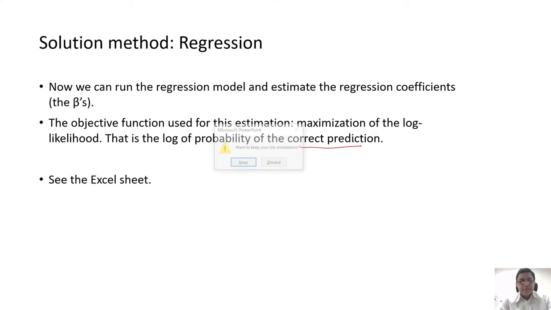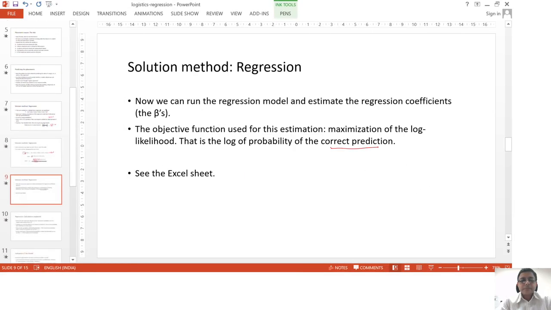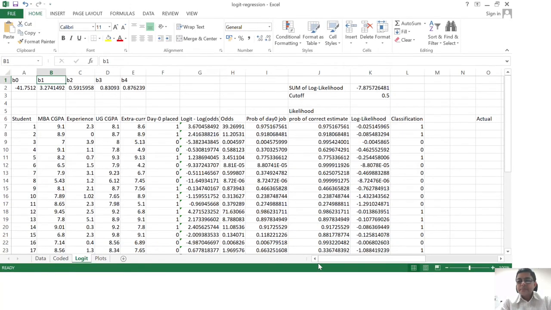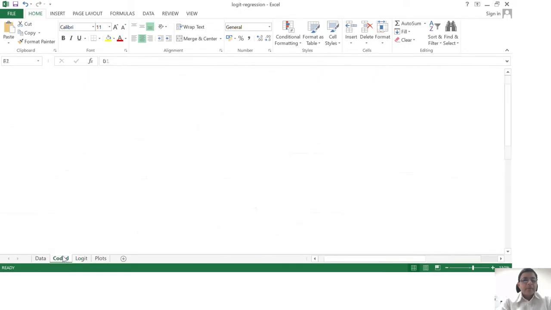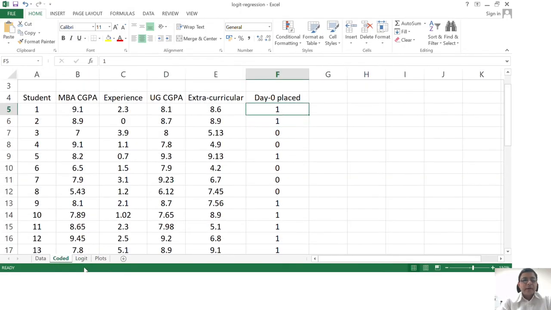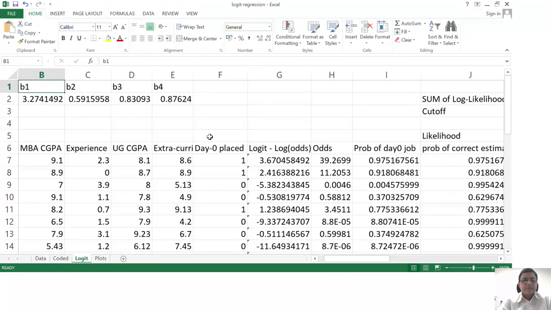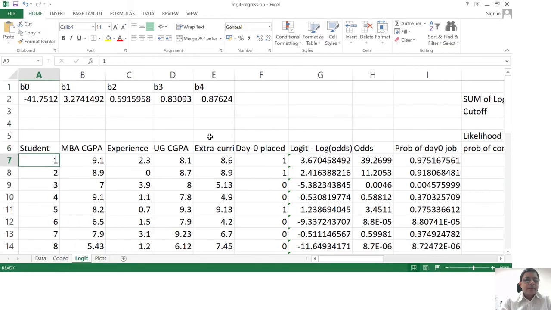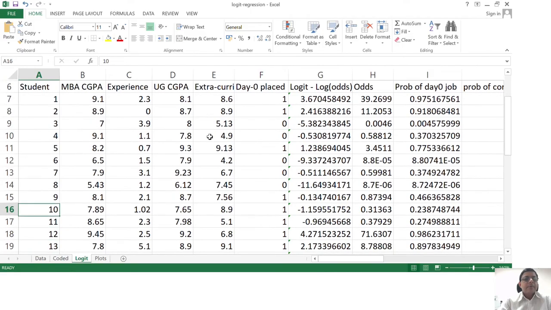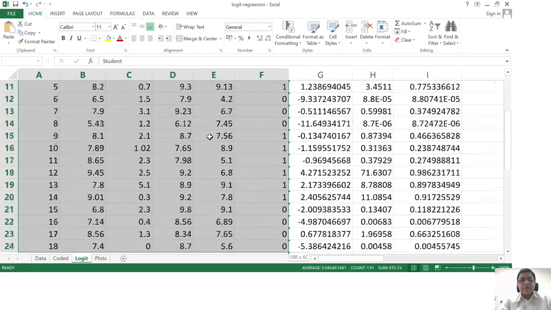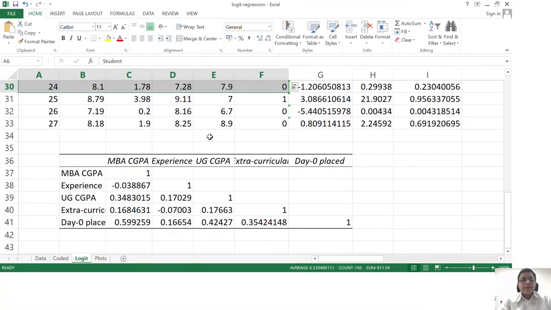Okay, let us see the Excel sheet. As I said, I zoomed it up. Yes. Okay. Now, this is what our data was. And now let us go to the logistic regression part of this. Let us jump to the data first. I have already solved logistic regression, so you will see all kinds of numbers here. So this is the data. This is the plain data that we had in the previous slide also, right? This is plain data. So what is the first thing to be seen?